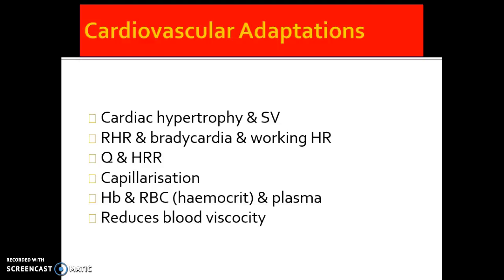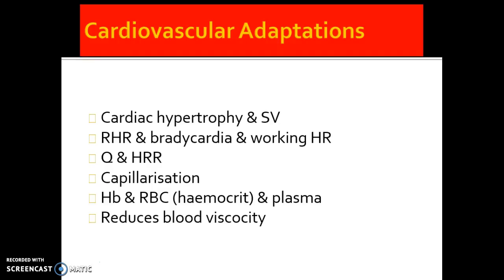The CV system, or cardiovascular system, is vital to aerobic exercise, mainly because it's the system which transports O2 to the muscles so that it can be processed in order to resynthesize ATP. And the more efficiently the CV system works in exercise, the better an athlete will be able to perform when their body is working aerobically.